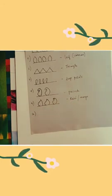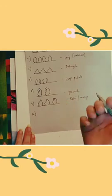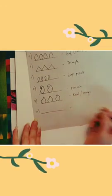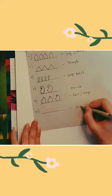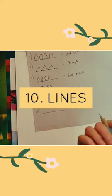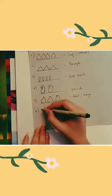The 10th one, the last shape. Now obviously there are hundreds of different shapes that you can use, but these are the most common 10, so I'm going to teach you those. This one is very commonly used. They're just lines, okay? So lines, you can use them anywhere, be it for shapes, for fillings, and they are really versatile.